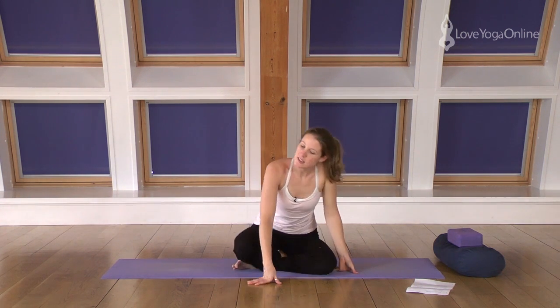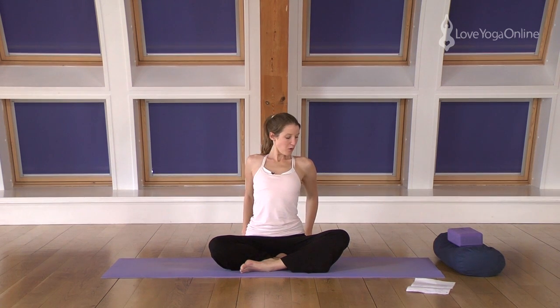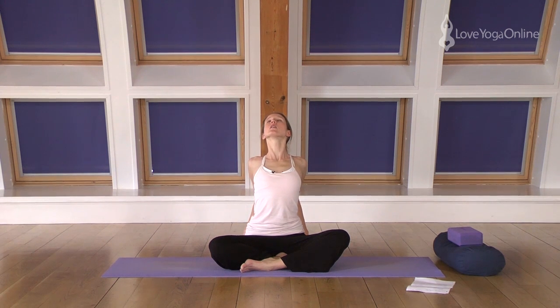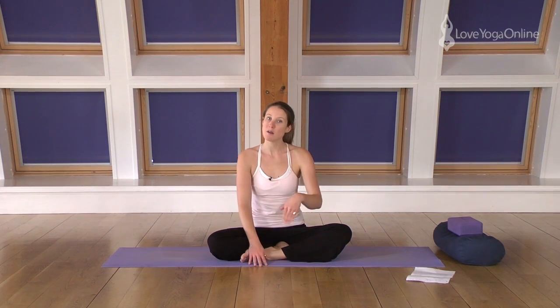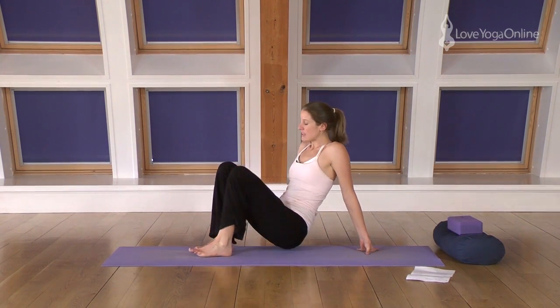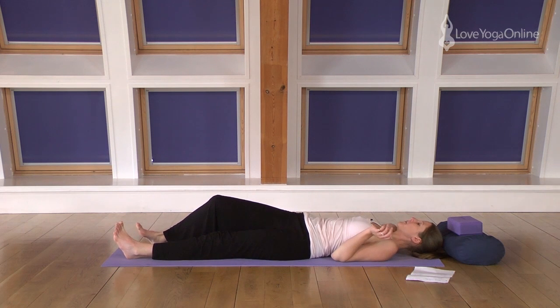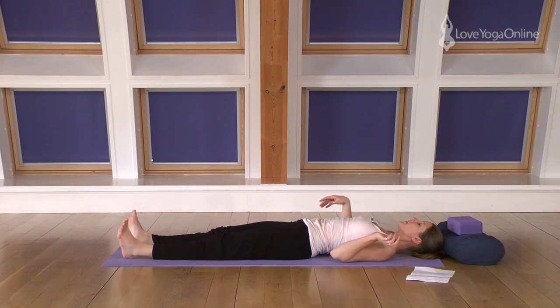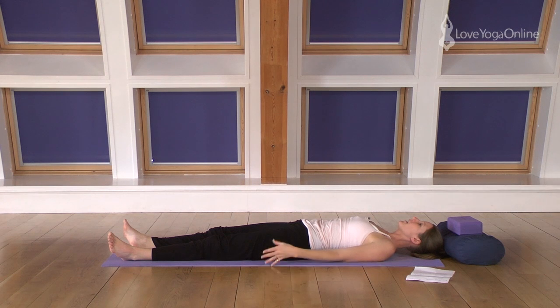So last one whilst we're sitting here with our legs crossed is taking the fingertips just behind the hips, fingers facing forward, squeezing the shoulder blades together on your back and opening the heart forward. And gently releasing. Now we'll straighten the legs out on your mat and we'll come down to lying flat. So straightening the legs out in front of you and coming all the way down on your back. So getting comfortable here on your back, we'll just take a moment to lie totally flat, allowing the body to connect to the mat. Having 2 breaths, softening, relaxing.